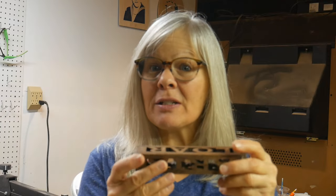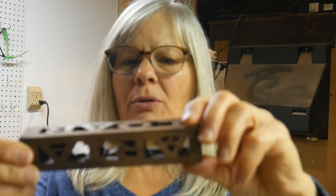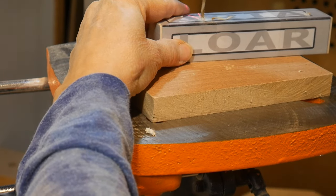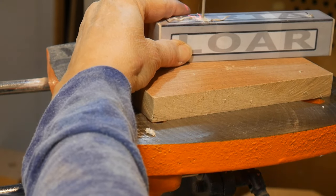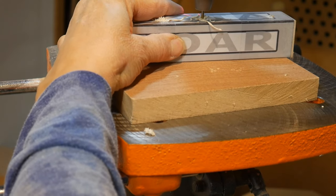So here is my cutting of my nameplate. When you're cutting the piece of wood to use, make sure both sides are equal — both of them should be one inch or one and a quarter inch — so that when you're cutting them, as you can see, it goes straight through and everything will be at a 90 degree angle. I used spray glue here and applied the pattern directly to the wood, and now I'm over at my drill press drilling all my pilot holes before I start cutting.